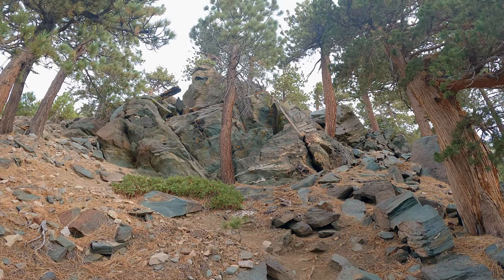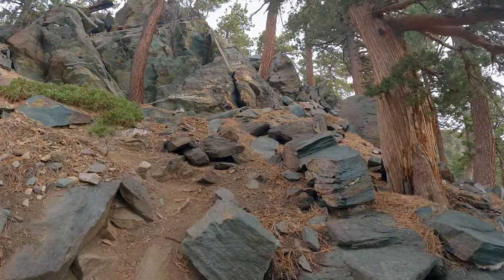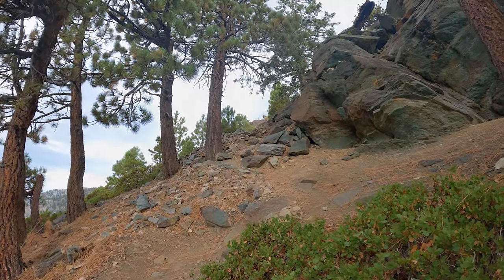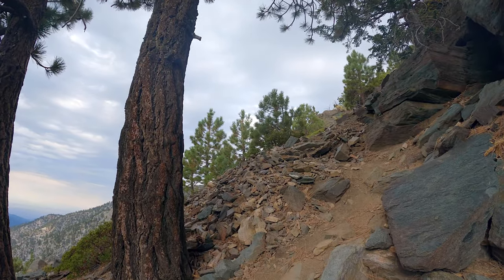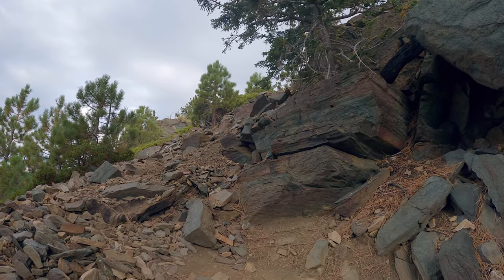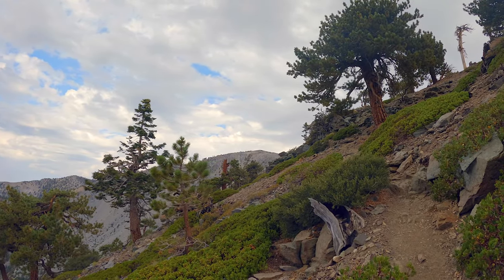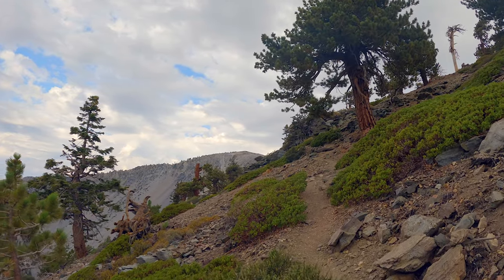We're going to continue up. This is our last little saddle — our last little flat portion — before we do the final steeper part up to the Devil's Backbone intersection. So enjoy it while you're here. Now we start hiking uphill again, and it's really pretty intense. When you come to this big boulder in the middle, we're going to go off to the left and go around it. I've read some trail reports of people who thought they had to climb up and over it — you definitely don't. Just go over to the left-hand side. From here on out, we're actually going to be going up the left side of the ridge — the west side — until we get to the Devil's Backbone.